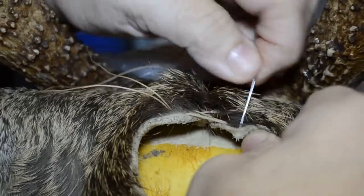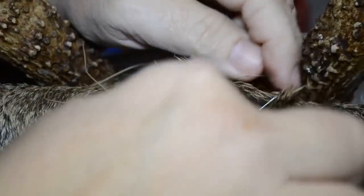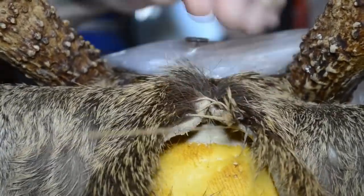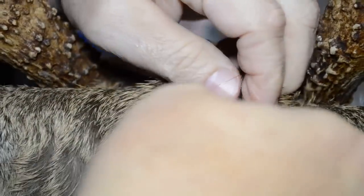Now you gotta watch because the skin is a little thin on this side. It's right under here. We have some repairs that were made. So, like so. Pull the hairs out of the stitch. We go up again through here.